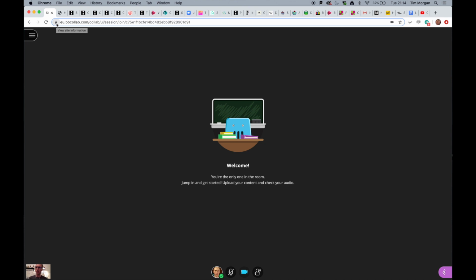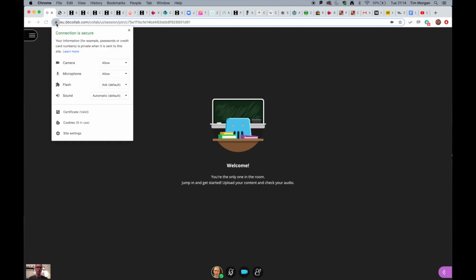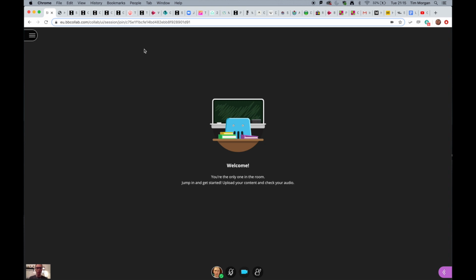Now, if you find that you're unable to activate your video camera and microphone, then the likelihood is that your browser is blocking it. We would suggest that you use Chrome. That seems to be the preferred choice for both PC and Mac users. And you'll notice in the menu bar here it has a padlock. Generally, this would be the first place to start. So if the camera and microphone aren't working, then it's probably because it's set to block as opposed to allow. Mine is set to allow. And generally, once you've done this once, it will remember the settings. So that's really the microphone and the camera.